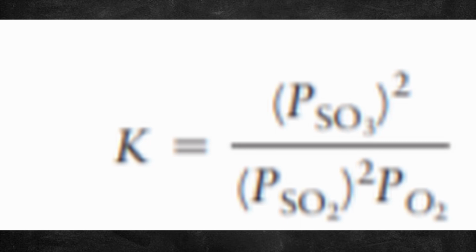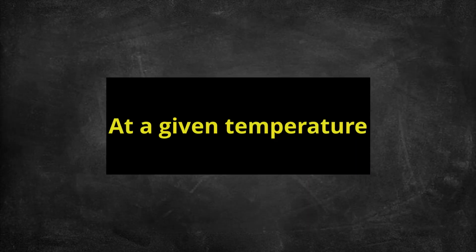This remarkable result shows us that K is characteristic of the composition of the reaction mixture at equilibrium at a given temperature. Remember, at a given temperature. If you change the temperature, it's not valid. It's also known as the equilibrium constant, as just said, for the reaction. The law of mass action, that is the topic of today, summarizes this result.